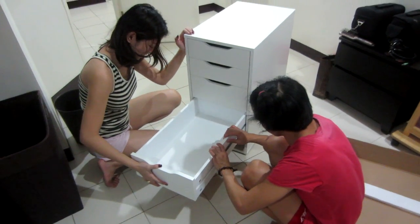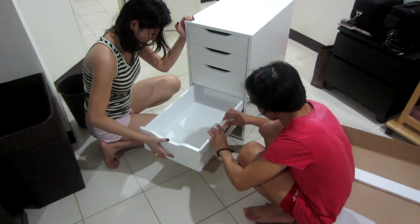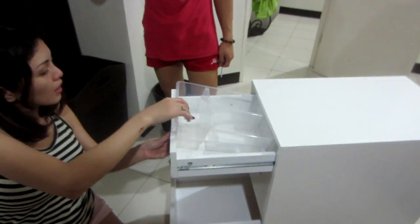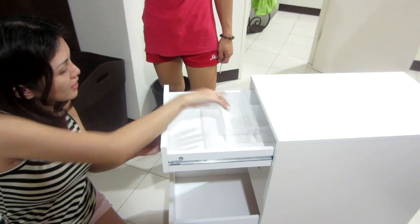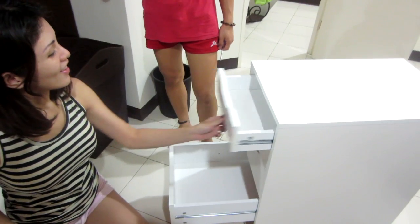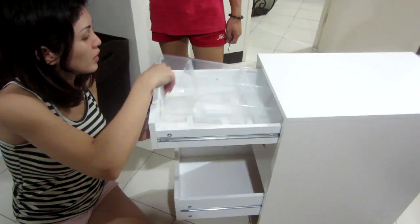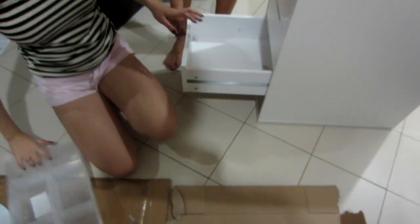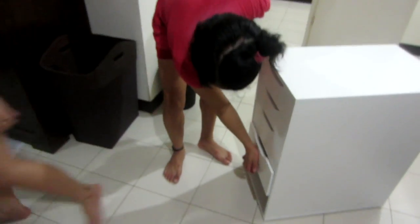No, it's one toy. This is also from IKEA. And that will fit there. What about sideways? That's sideways. It's too big for sideways. Last one!